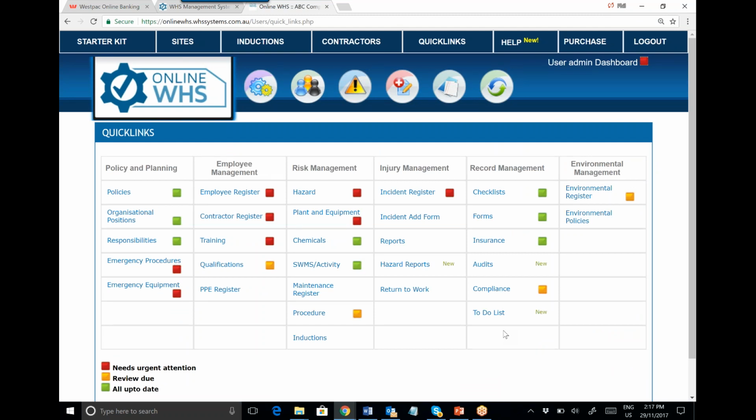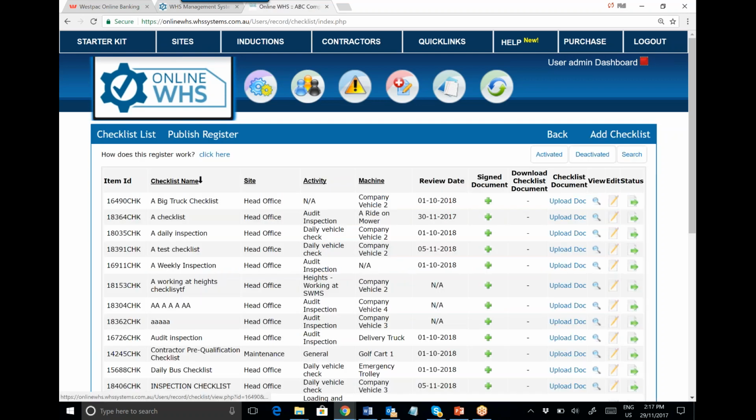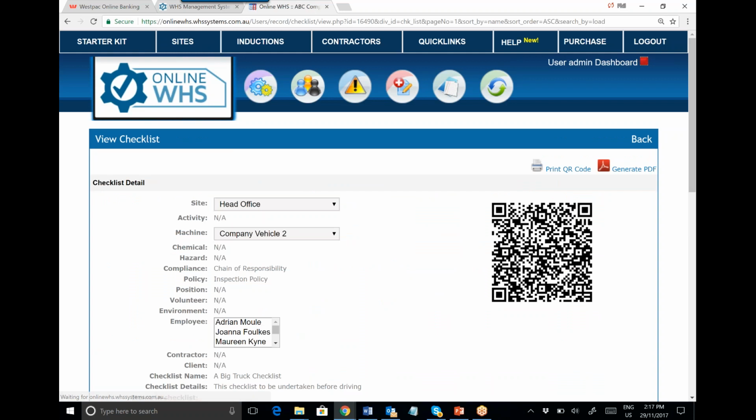So I hope you like those 2 features. It's the checklist builder you should be definitely using on a daily basis. It's a great feature. Remembering that when you build that checklist, to print out the QR codes, go view and go print QR code, and it prints it in a frame with the exact name of the checklist that you actually created.